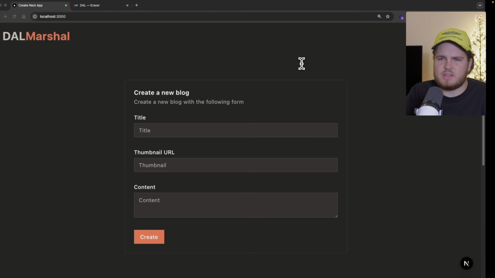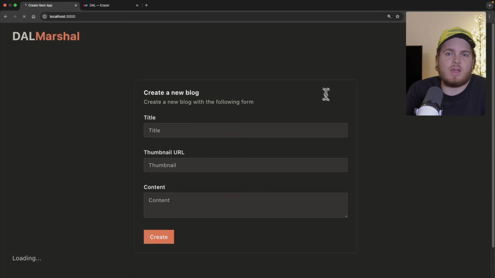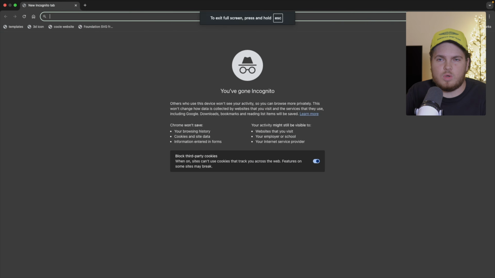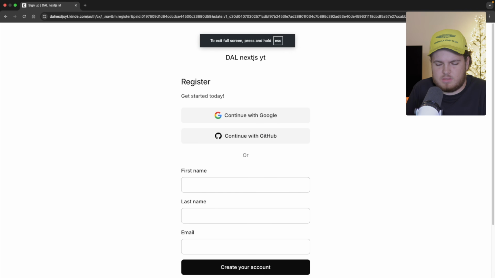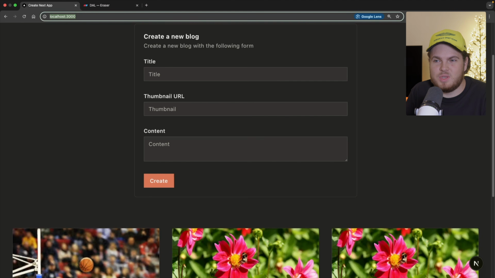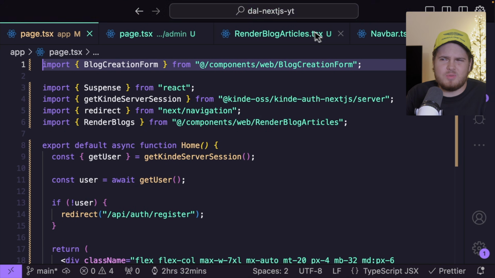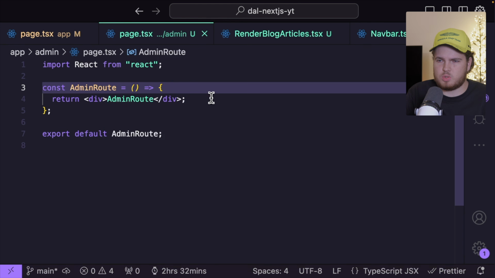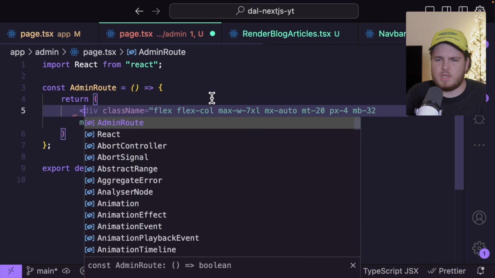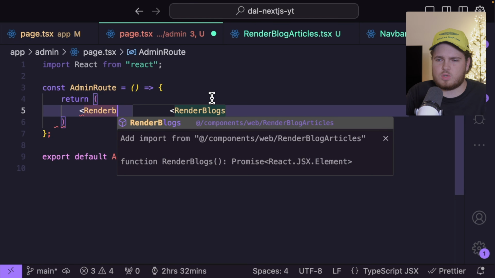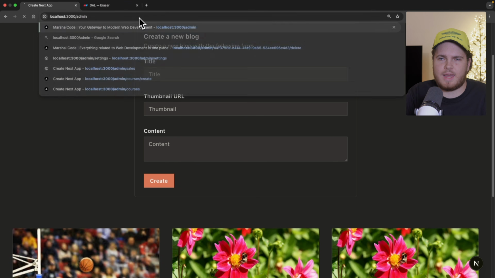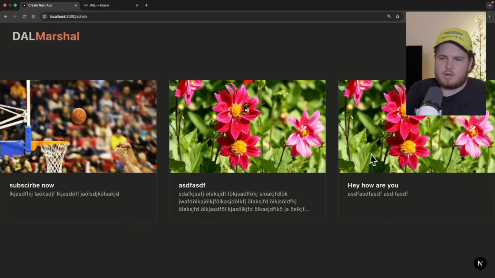And if I save this and again go back and do a hard refresh, everything still works. I get my data. If I copy the URL and open it in a new incognito tab, I will get redirected. So I get my data, I implemented reusability, I authorize the user. What am I talking about? Well, since we now have this component, I can also render it in the admin page. So I will just create a new return statement, and then in the return statement, I will get this render blocks component. This is self-closing. If I go back, I can navigate myself to /admin, and I will see all of the block articles here.